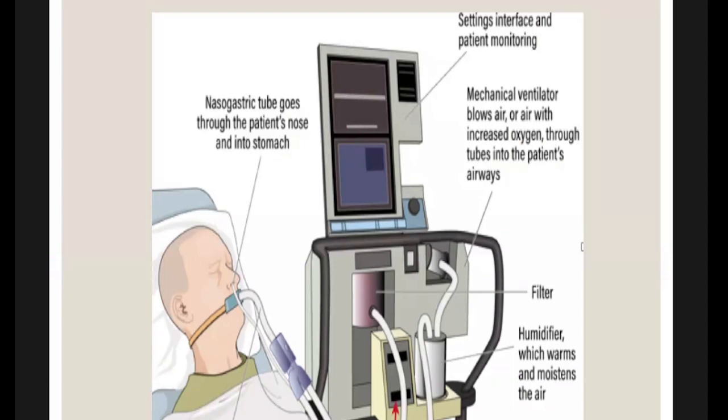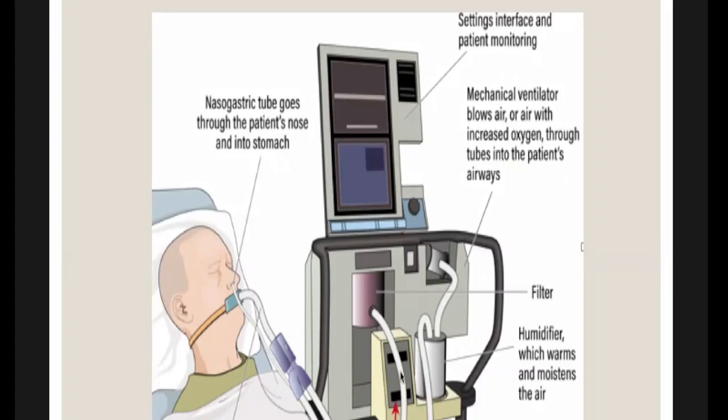Nasal tube. ET tube. Yeah, there is an ET tube. Yes, very good. And it is being taped, isn't it? So it is being taped, Sumudu. You can see the straps going right around patient's face, isn't it? And it is being connected to two tubings by a Y connector. Can you see this blue color bit? That is a Y connector. And then you have the inspiratory limb, which gives the red arrow towards the patient. And then you have the expiratory limb, which goes out from the patient to the ventilator.